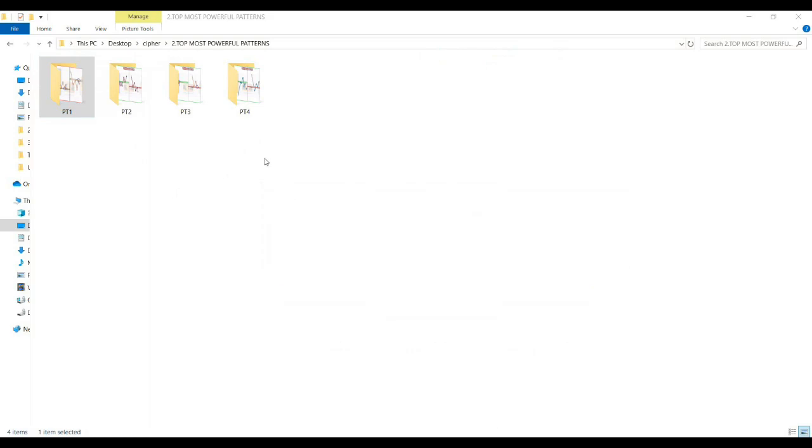Okay, and a few more are there. I will update it later. Okay, these are the top most, and a few more research is going on. So I will update it regularly. If there are any changes, I will also let you know. Okay, let's move on to the patterns.